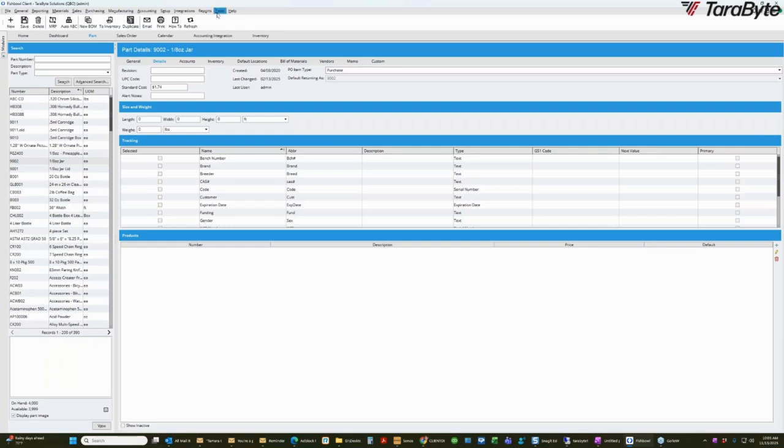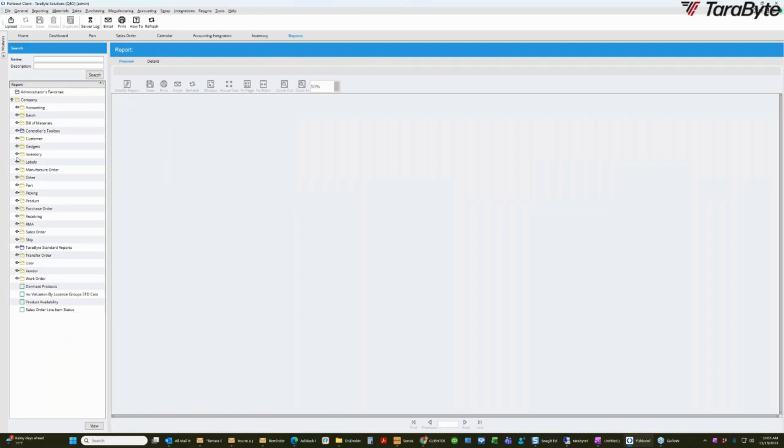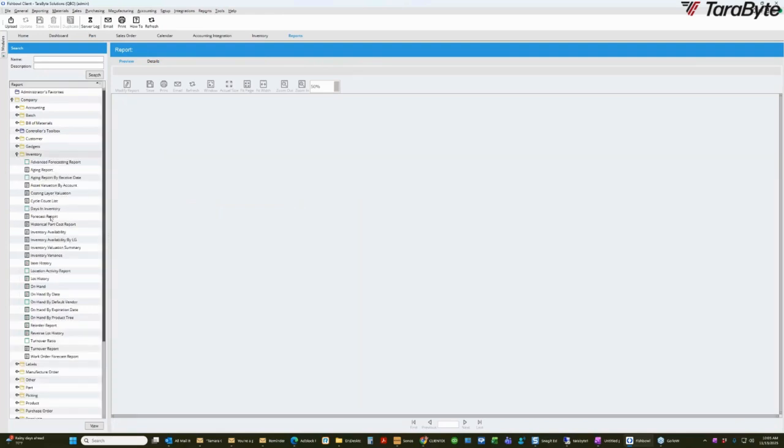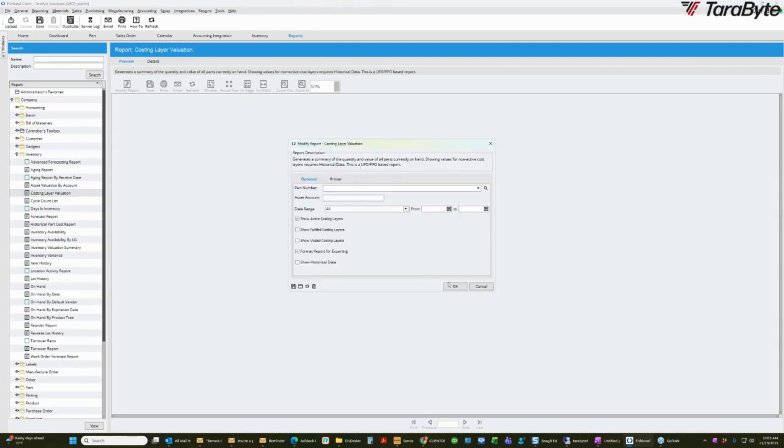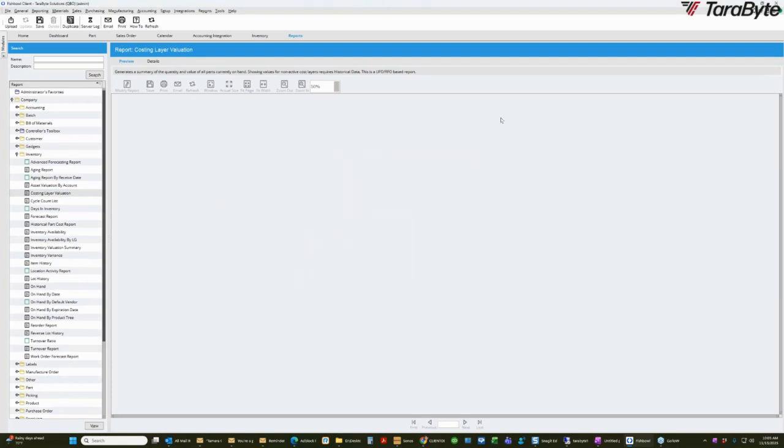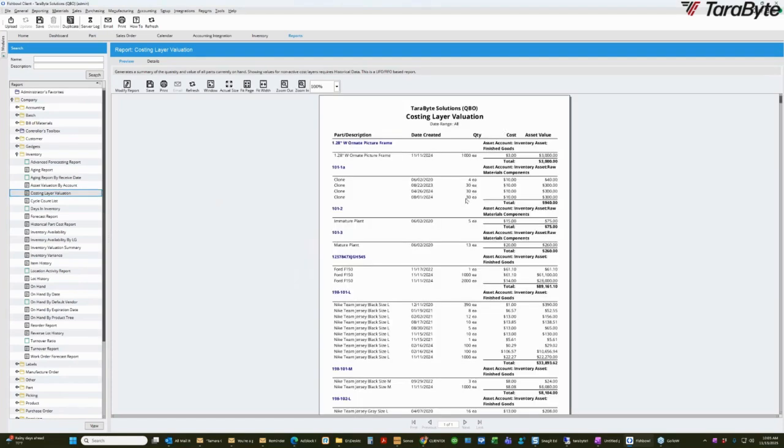Fishbowl has this nice valuation report called Costing Layer Valuation, which shows all the different layers that go into either the current value or the historical value.